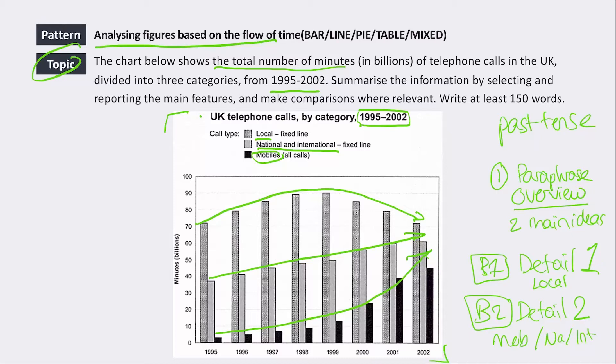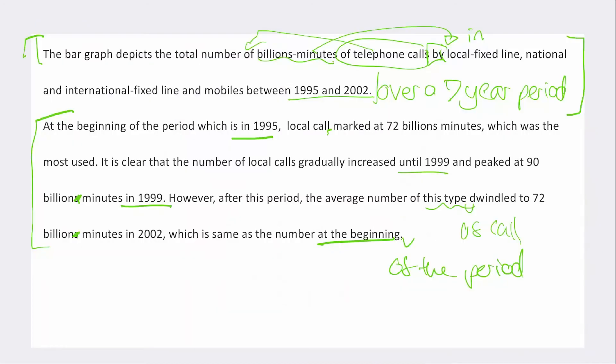So if I was going to give the overview for this, I would say overall during this period we can see the gradual decline of the popularity of local calls whilst all other types of calls, particularly those from a mobile phone, increased significantly during this period. So then you've given me the overview of what's happening in the data. So that's what's really missing. So I think this is a detail paragraph but it's not super clear, and there's some consistent grammatical errors.